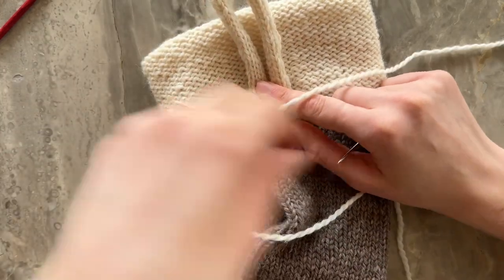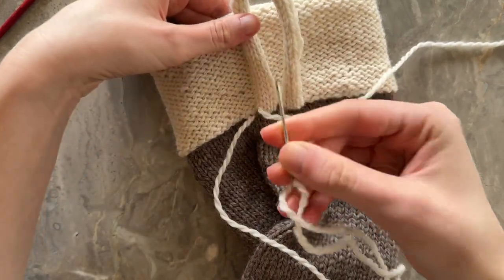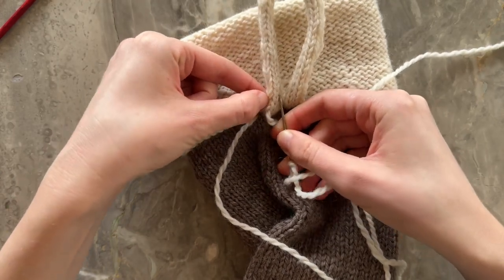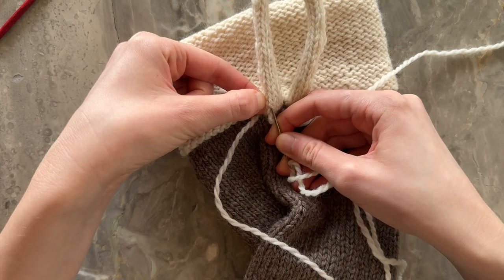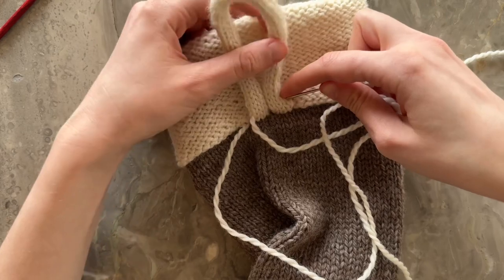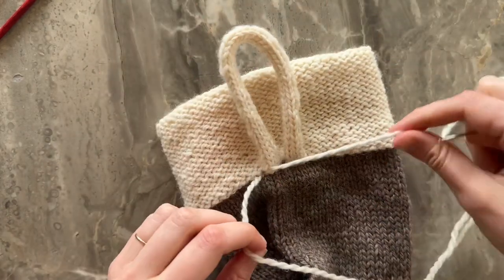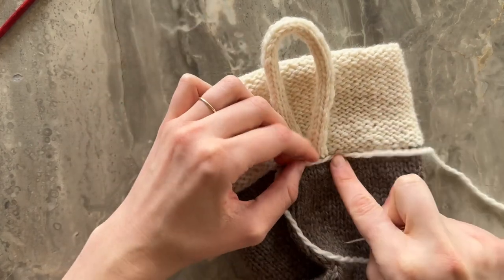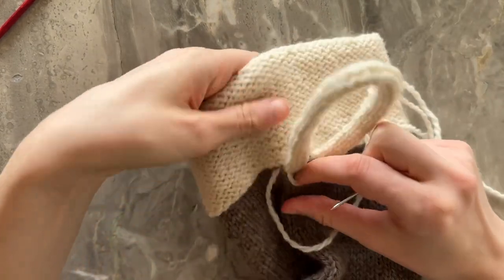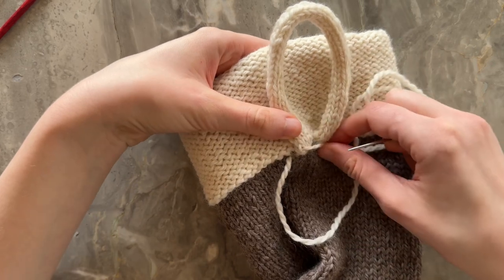So now this part is more of an art than a science. We're just going to go over and under between this row right there, right at the edge, up the length and down the other side, and then up this length and down this side. So move this tail out of the end. If we need a little extra yarn at the end, we can use this tail as well, in case you didn't leave your first tail long enough. So again, just don't pull it up super tight.